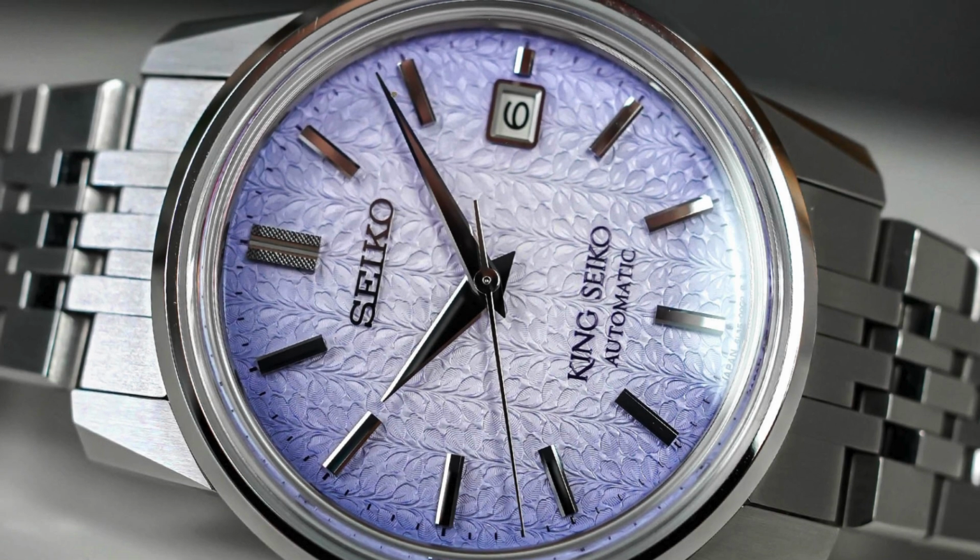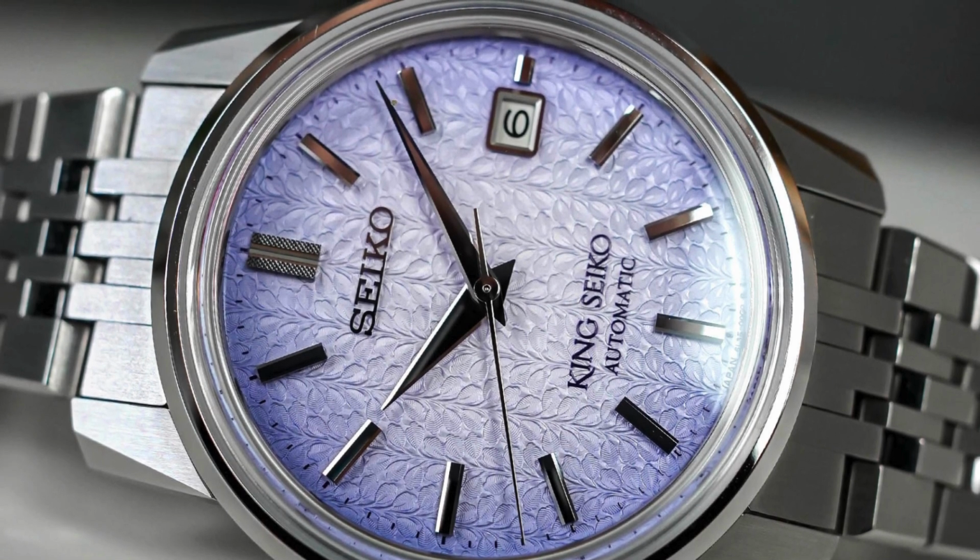So when it came back in 2020, how did that resurgence happen, and how did it set the stage for these pieces we're discussing now? Right. It made a pretty significant comeback. Initially, we saw some very high-end limited recreations, really faithful reproductions of iconic vintage King Seiko designs. Okay, the purest approach first. Yeah. And then came more accessible, modernized models, capturing the spirit maybe, but without quite the same mechanical intricacies or price point.